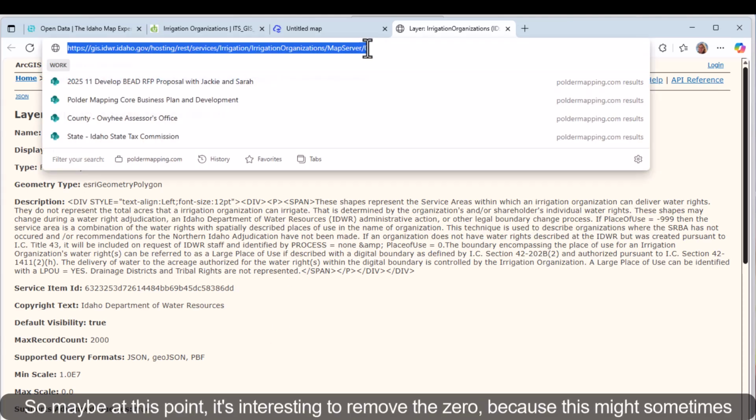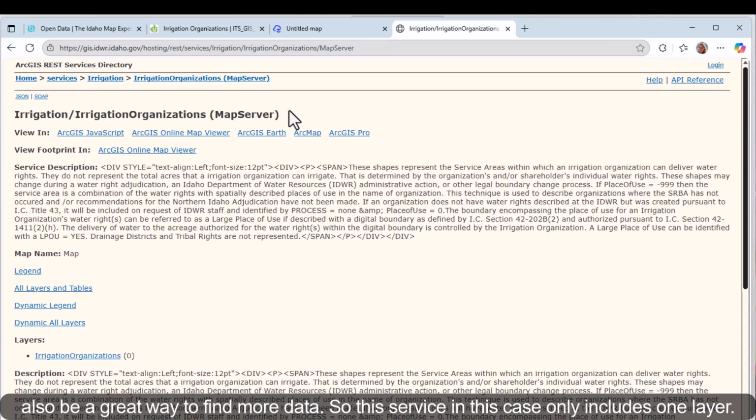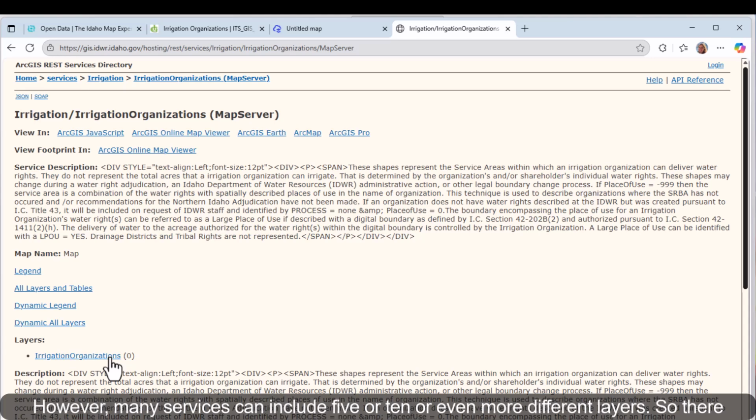So maybe at this point, it's interesting to remove the 0, because this might sometimes also be a great way to find more data. So this service, in this case, only includes one layer. However, many services can include 5 or 10 or even more different layers. So there might be other information here that you are interested in.